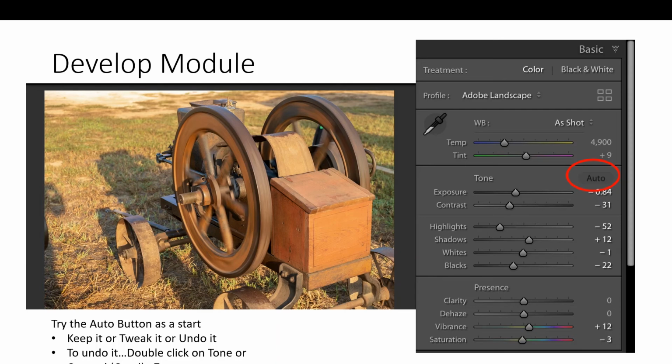Presence down here, clarity, that's kind of a cool slider, but you can get carried away pretty quickly. It works great on landscapes, and it works terrible on portraits. What it's doing is finding edges of contrast, and it's not really sharpening, but it does something with the edges. Dehaze is another type of contrast. So we have contrast here, we have contrast here, and then there's contrast in a tone curve that we'll do on another night.